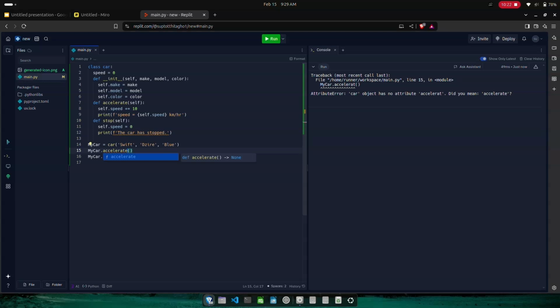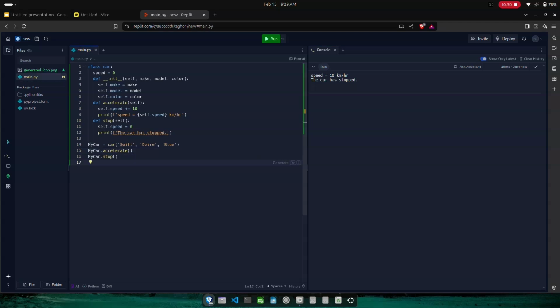Yeah. Okay. So you can see the output here. So we have created an object which has specific make, model and color, and we can interact with the methods in this way. Since my car is an object of the class car, it can use its functions which are accelerate and stop. So here is the output.